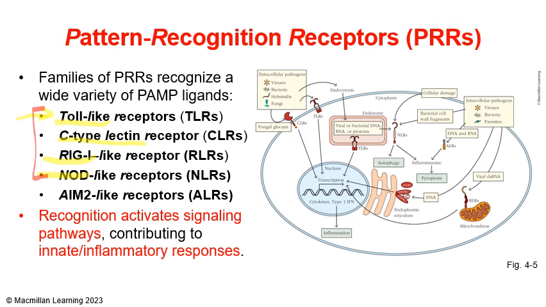This is straight from your book. It's telling you that if you have extracellular pathogens, you have a receptor that is going to recognize them. If the pathogen got phagocytosed, you're going to have activation of another receptor that helps you kill it. If it got into the cytoplasm, you have a receptor for that. So anywhere a pathogen wants to attack the cell, it is going to be met by some kind of pattern recognition receptor protection.